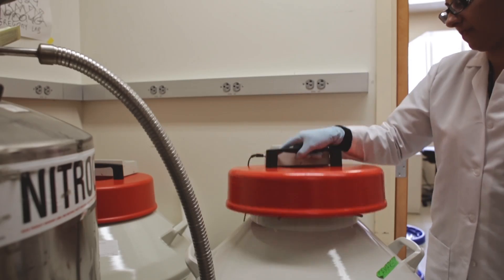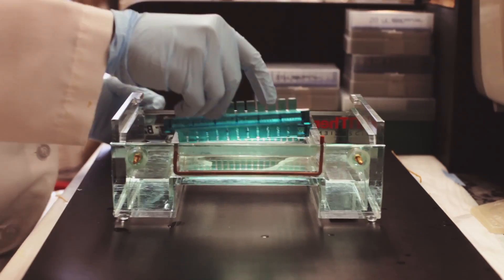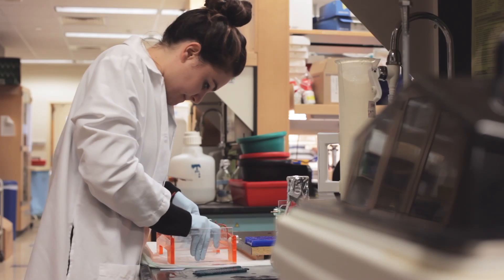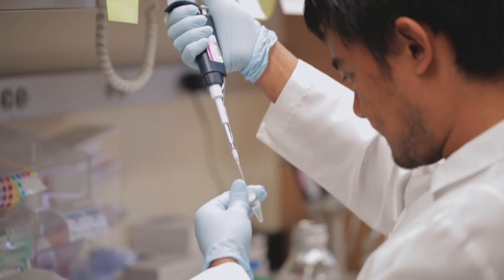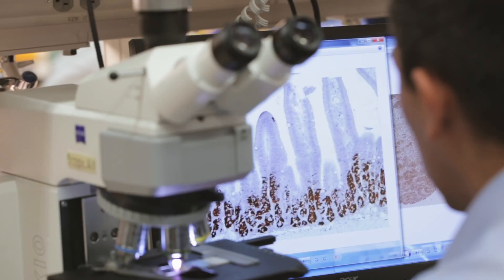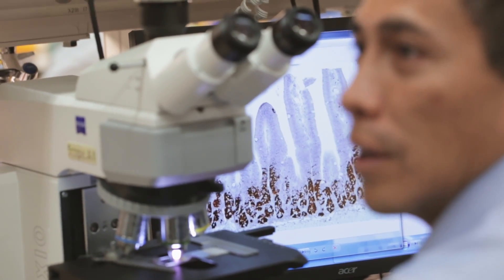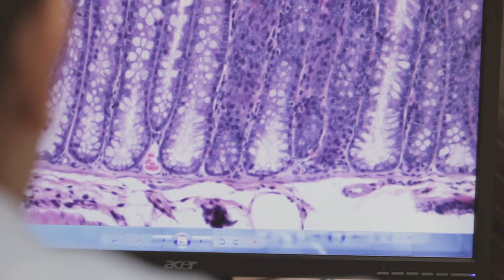And symmetry, right? Why is your left hand the same size as your right hand? What my lab has done was to actually test the effects of manipulating some of these genes, and we have figured out how that sensing might take place. We are tremendously excited about this, as this is one of the first windows that we have into how organ size and symmetry could actually be looked into.